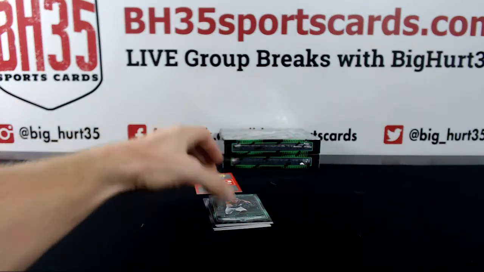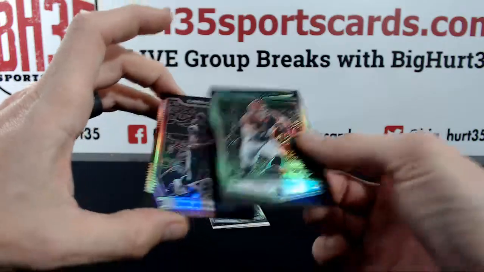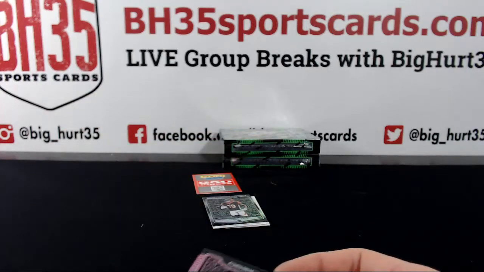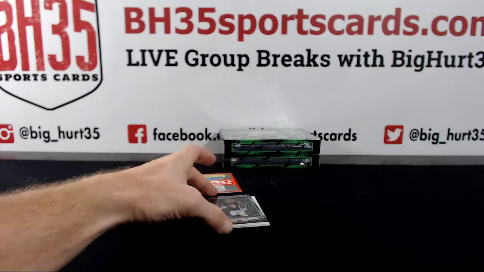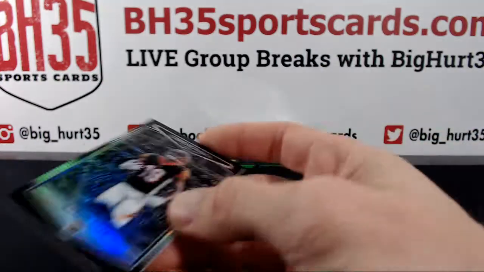$250, that'll be randomized amongst everyone. Sam Hubbard, green. Todd Gurley, pink. Hubbard is to 25. Gurley is to 75. Auden Tate to 100.